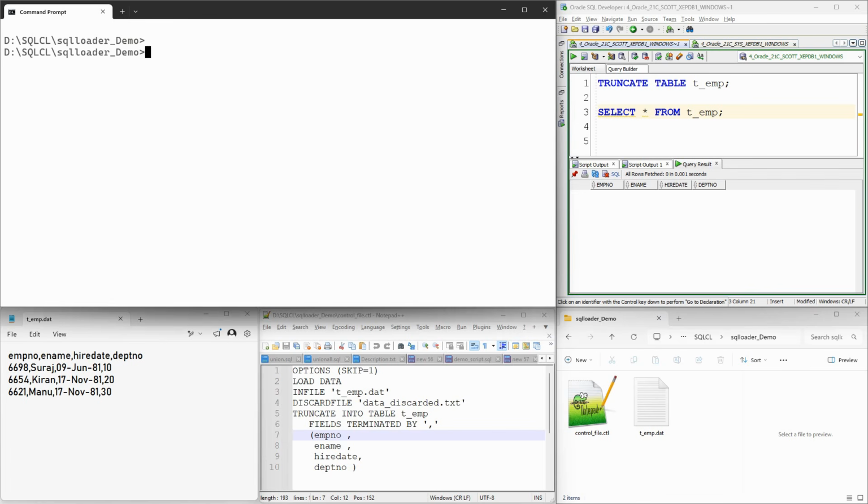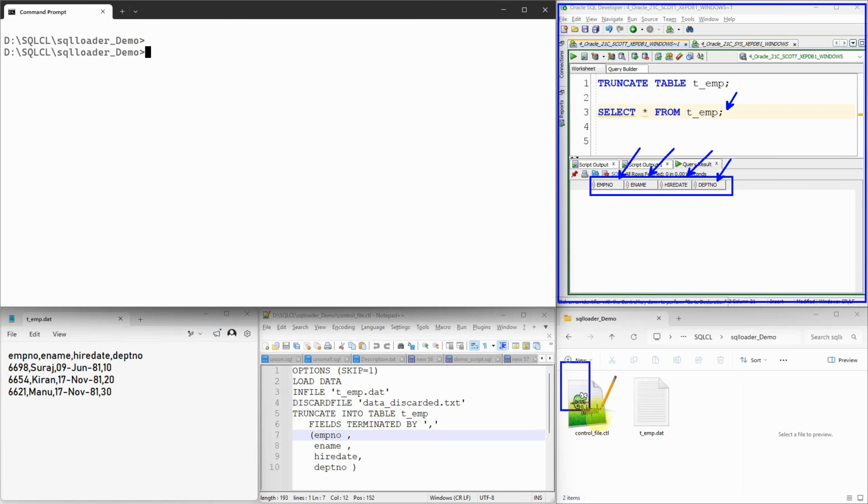First, I will show you a SQL Loader example for normal mode. Then I will take you through SQL Loader Express mode. First I will explain the window so that it is easy for us to follow. Here I have connected to a database and I have created a table called T_EMP, which contains 4 columns: employee number, e-name, hire date and department number. And here is my Explorer.